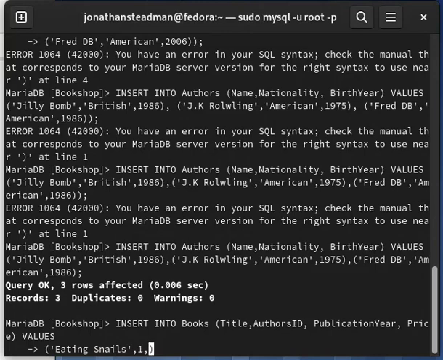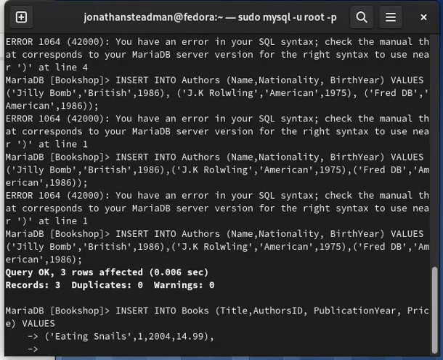Now we can set up the publication year. So I'm going to set this one as being 2004. This one she has designed the book. The price will be £14.99 maybe. That seems like a good reasonable price for a book about eating snails. Okay, so that seems fine. We got the title, we got the author's ID, we got the publication year, and we got the price as well. Isn't this fantastic? Press on the enter key, and now from here we guys can insert another book for the author ID. We guys can create another value for the first person if we really wanted to.